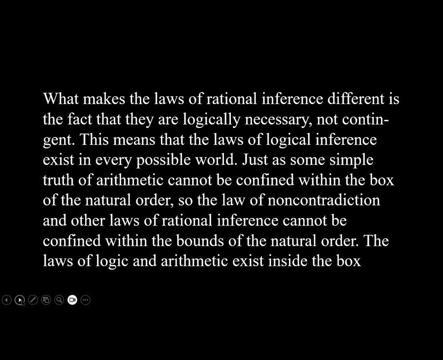Okay, using possible worlds thinking to oppose naturalism. So naturalism is that closed box. The universe, the cosmos is all there is, was, or ever shall be. We encountered it in the second chapter of this text. What makes the laws of rational inference different, says Dr. Nash, is the fact that they are logically necessary, not contingent. This means that the laws of logical inference exist in every possible world. Now, this is noteworthy.